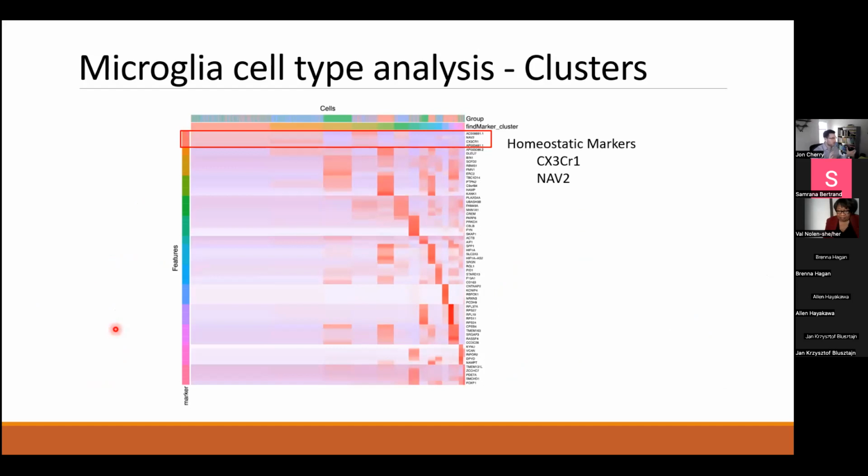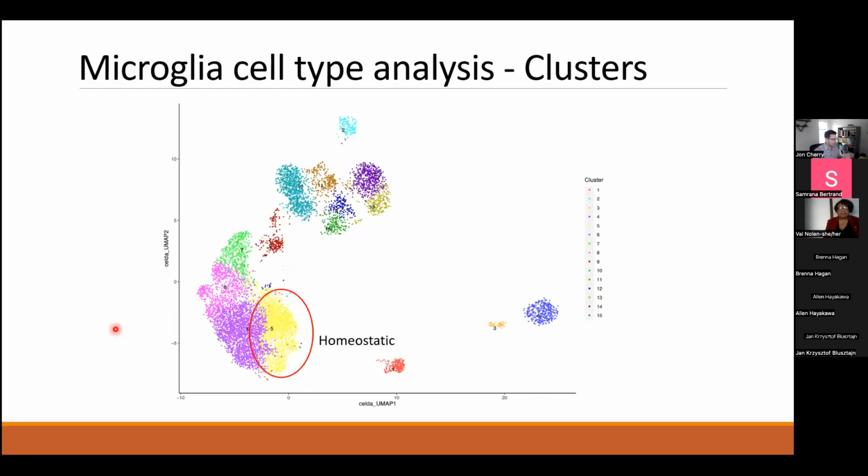And for that, there's a group that we're finding, which is our homeostatic glia group. This is cells that express predominantly CX3CR1 and NAV2, which are two important microglia homeostatic markers. And that is this cluster down here. So we're thinking clusters 5 and 6 are more of a homeostatic population of cells. Now we can also see that these other populations, so there's an individual population up here, which is a couple different individuals, is just RHI, and then we have another group of individuals that are just CTE.